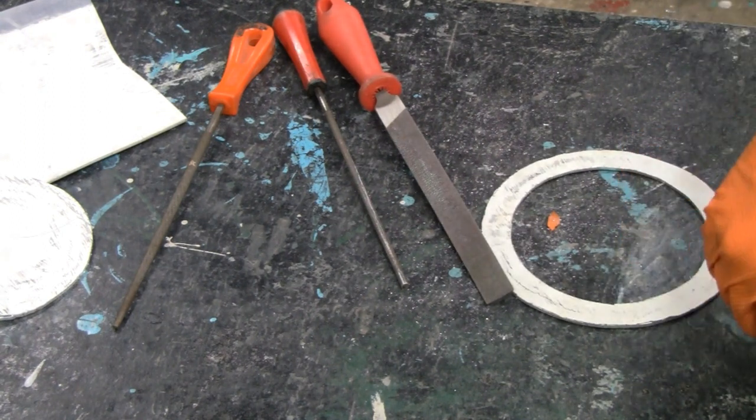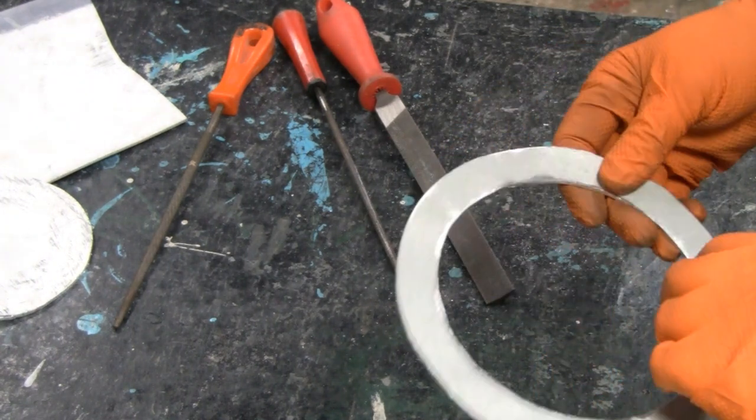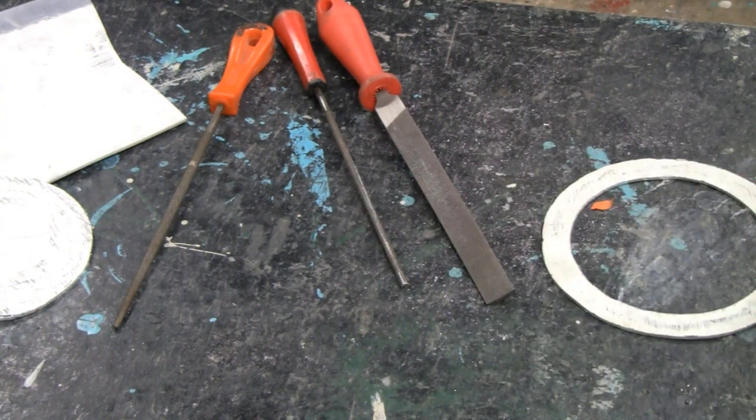So we'll see you after I clean this up, and I'm going to sand this down and get rid of this paint and this oxidation, and then we'll polish this up a little bit. So, all right, let me go put you on charge, and we'll see you in about an hour.